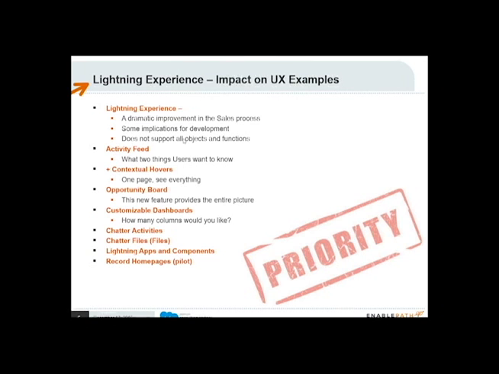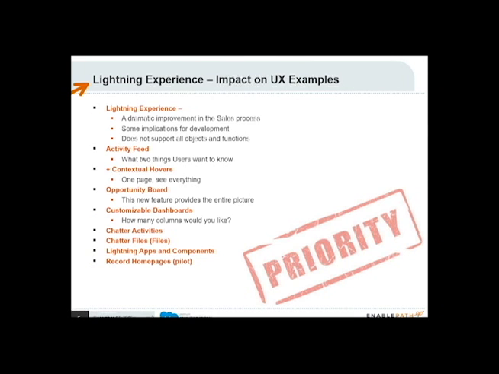There's some implications there for development that we'll touch on. And right now, not all objects are supported, and we've got a good sheet on that. And this webinar will be available to you after the fact also, so you can go back and reference it. And you can also reference the release notes for what objects are covered.